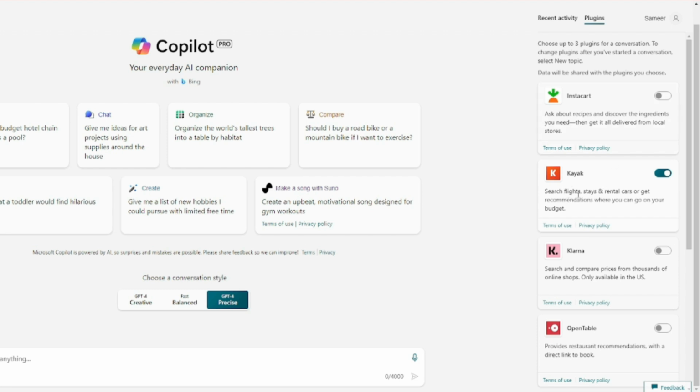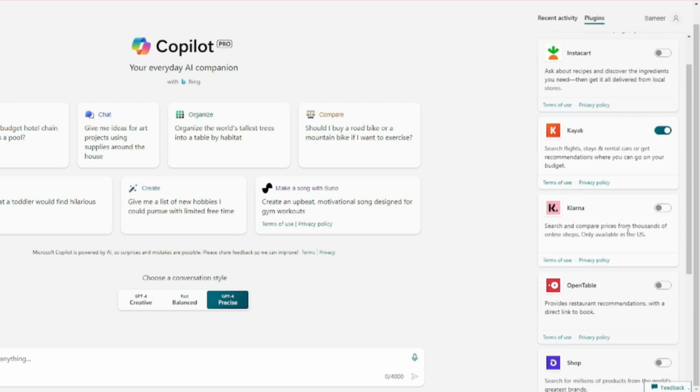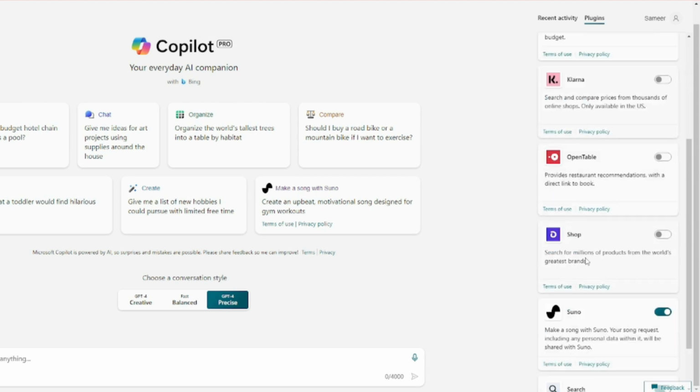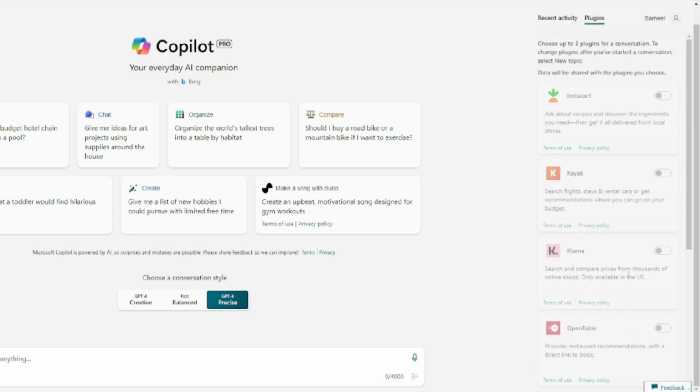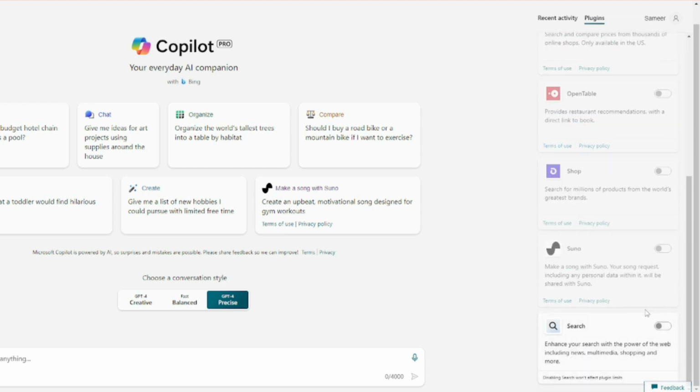We have Kayak, you can search flights, stays and rental cars, or get recommendations. You can search and compare prices from thousands of online shops, only available in the US. And we have OpenTable, Shop, and Suno, so you can now make a song with Suno as well. So this is really, really cool. And you can enhance your search with the power of the web. So these are the plugins you can use in Copilot Pro without any problem.